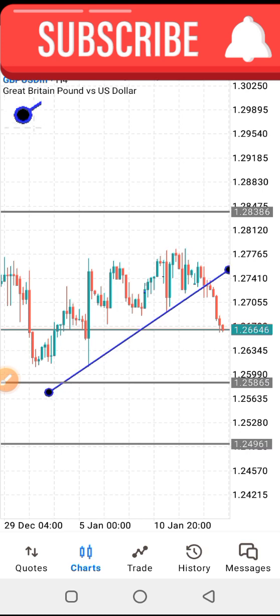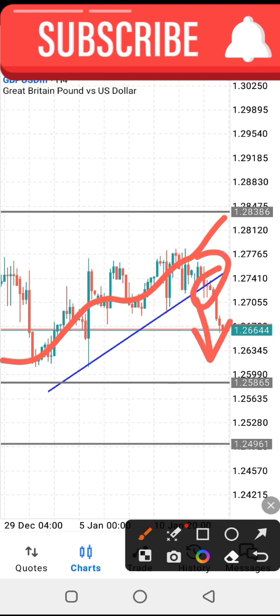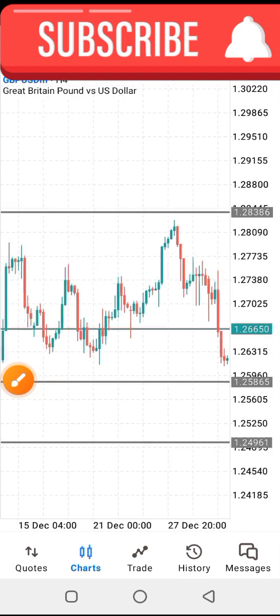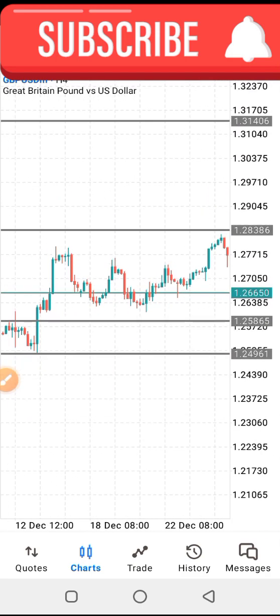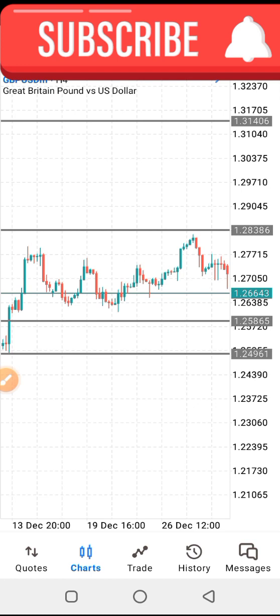Let me move this way. Okay, I can see a trend line break, an upward trend line. Market was moving in an upward direction. You see that? Then it broke around here and started moving down. That's what is happening. Can you see? And it is similar to what happened here, if I'm not mistaken. It's similar to what happened around here. Give me that trend line. Okay, let me see.